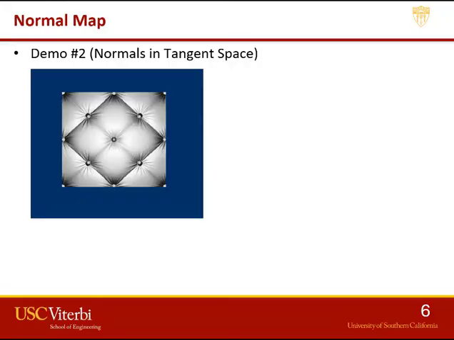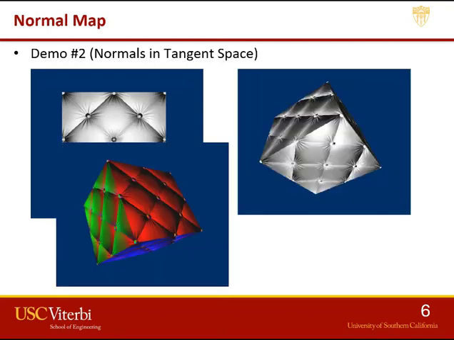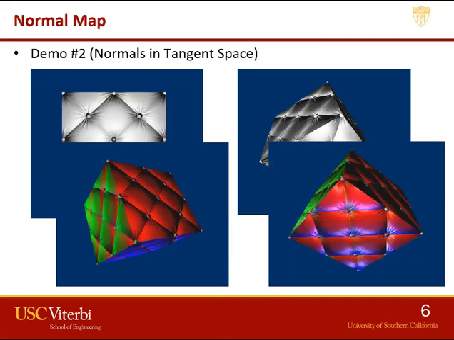Okay, so we saw the demo. That's what it's supposed to look like if we do normal mapping correctly. And we saw some black and white, and then we put in some colored lights so you could see the different directions more clearly. This is what we're going to be doing in the lab this week. We're going to apply this technique to the platforms that our mannequin robot is standing on.